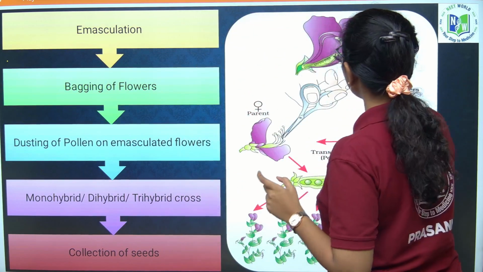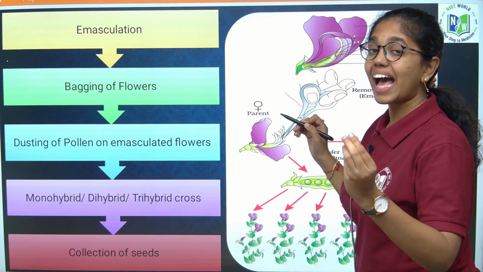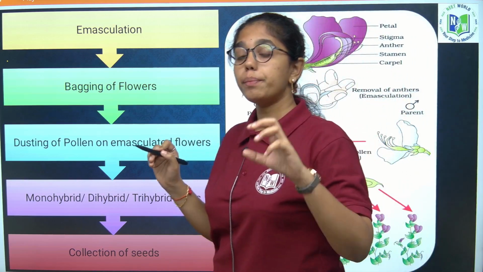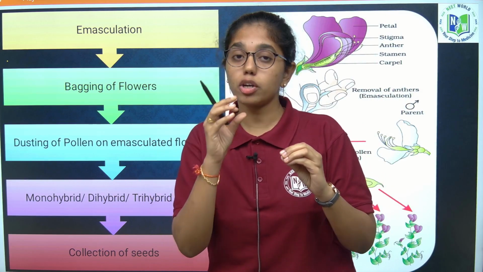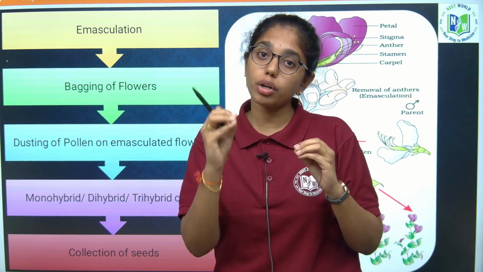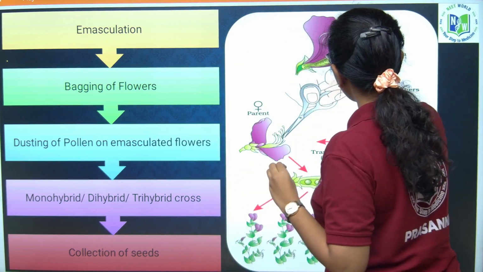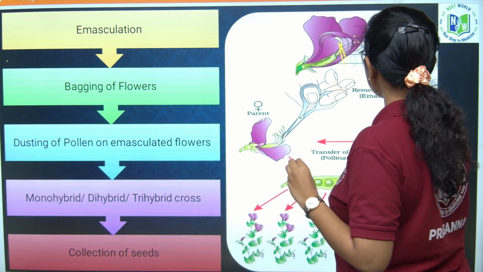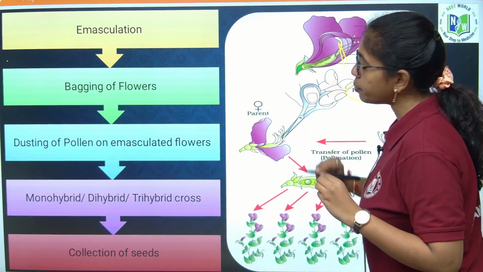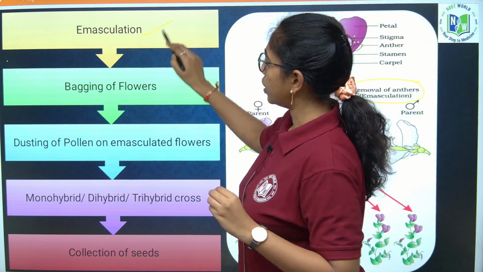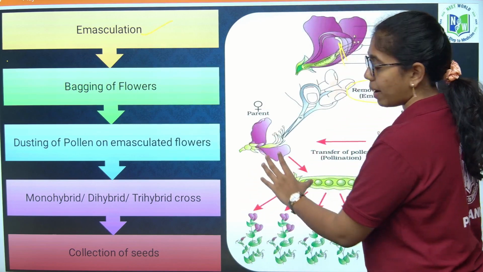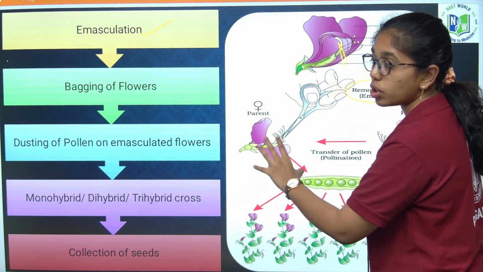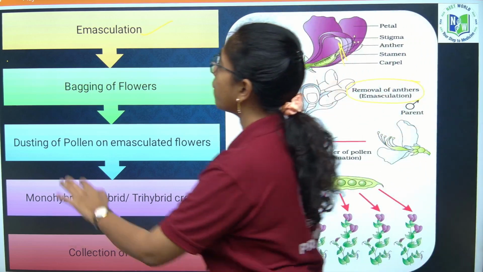A flower has a filament and anther, no? Before the anther releases pollen grains, before the microsporangium in the anther matures into pollen grains, the anthers are dissected, or removed. This process is said to be emasculation. Once they are emasculated, these are said to be emasculated flowers, and they are bagged properly.